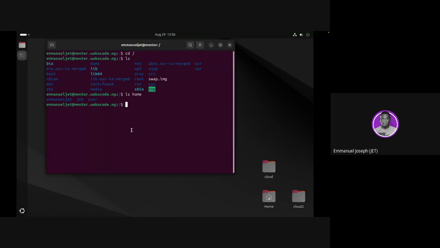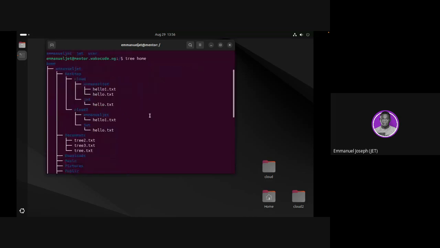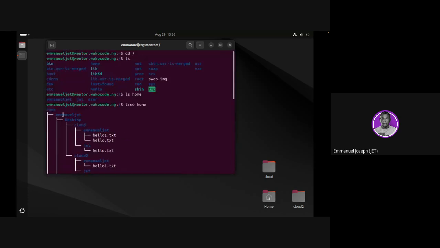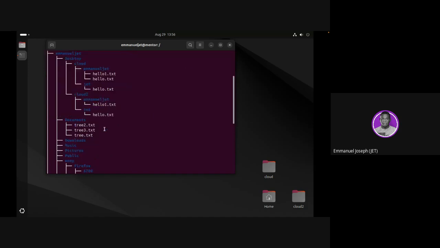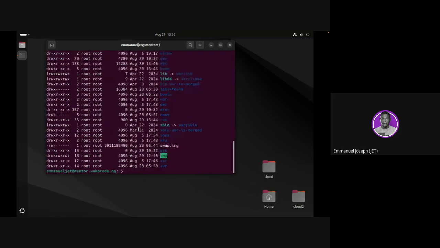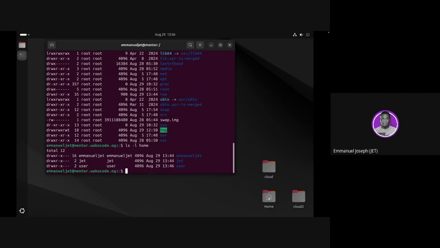If we do the tree of home, let's see the tree of home. It's too long. Okay, no, that one. You see that for my own user, I can see all of those things. The reason why I can see it is, if I check the permission with ls -l on home, you see that for here I have all the access: read, write, execute.